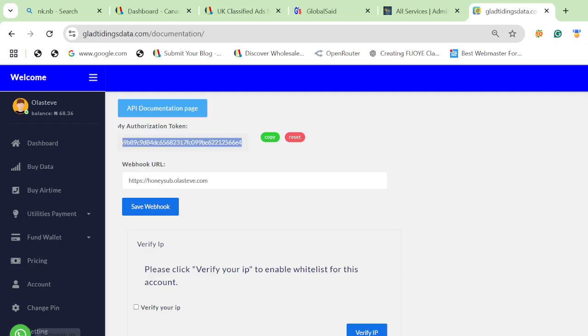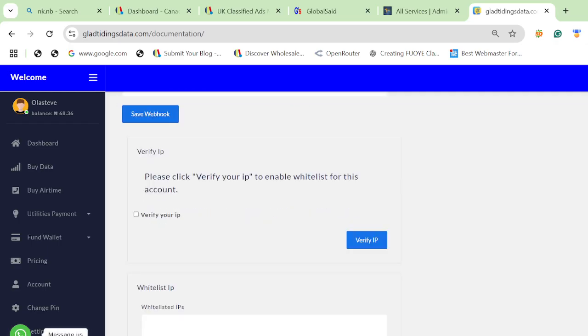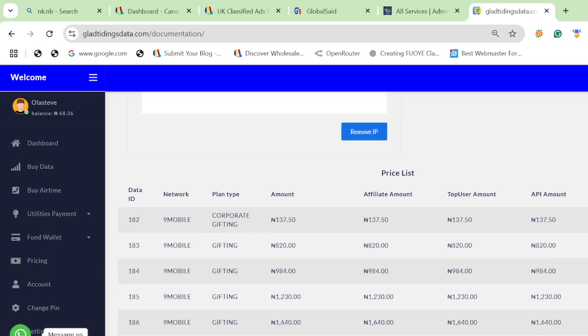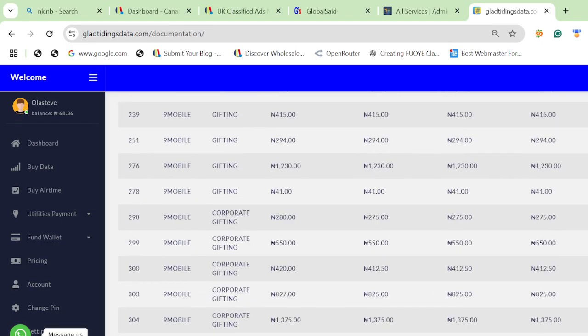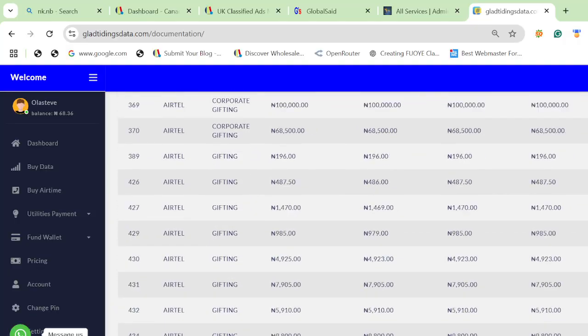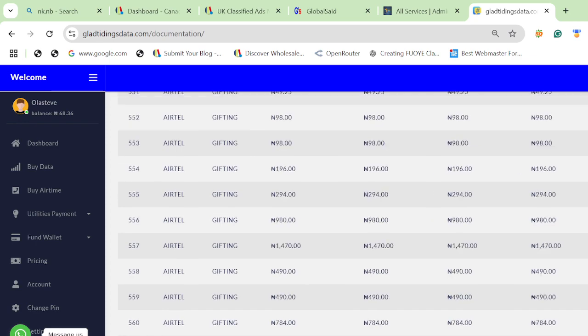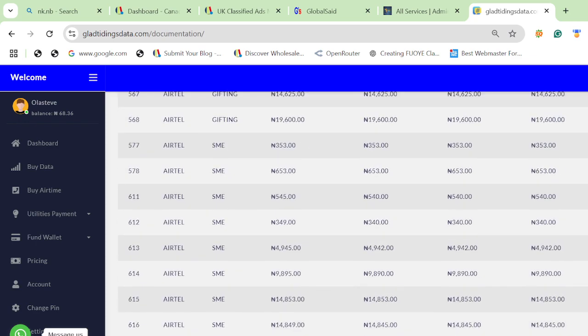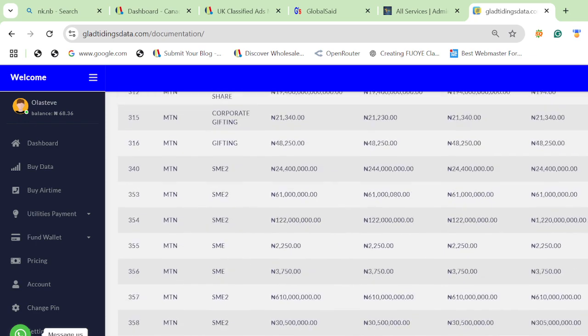You have to note it because we are still going there. Then look at this data ID. All these things are very important, but we are still going there. Let's get to know airtime at first. All of what you are seeing are data plans for all networks.